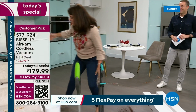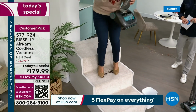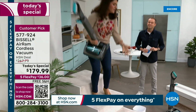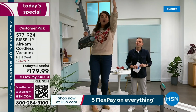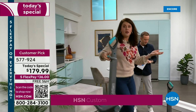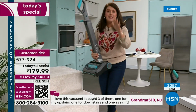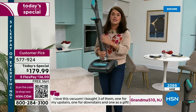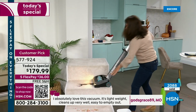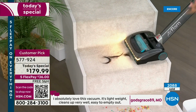But then, look what we have up here. Because it is so lightweight, how many times are you plugging something in down there, your kids are crawling, someone calls on the phone, and then you trip on the cord? I can go upstairs and downstairs with this and lift it with a finger. If you are getting a new home, or you know someone who is, this is the day to get a great gift. Or we have someone in our family having a baby on Tuesday. This is a great thing to have. She's already got one, but guess what? It's nice to have one for a different room.